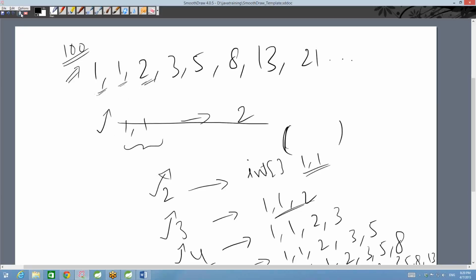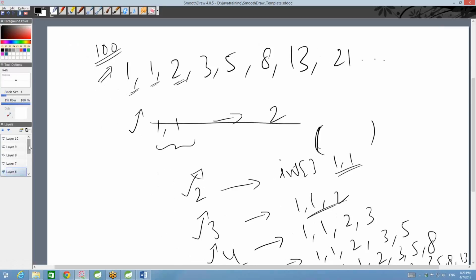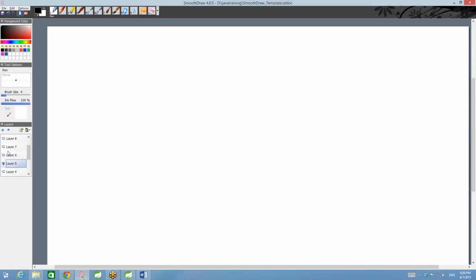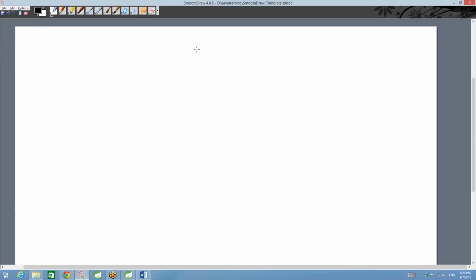So let's write down our algorithm here. Before writing the code, let's say int first number, I'll say F1 or number 1, N1. This is number 1. N1 I'll have 1. Int N2 equal to 1, right?